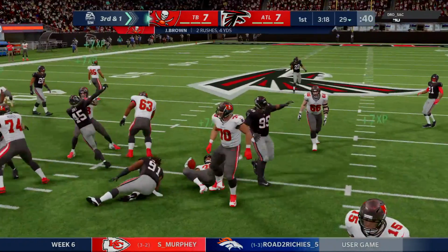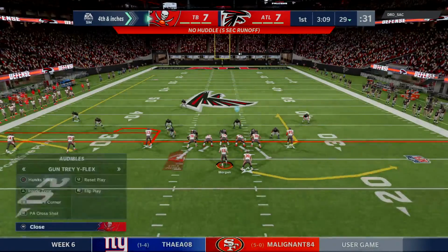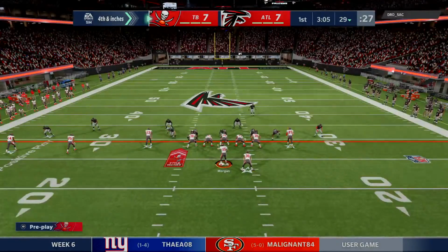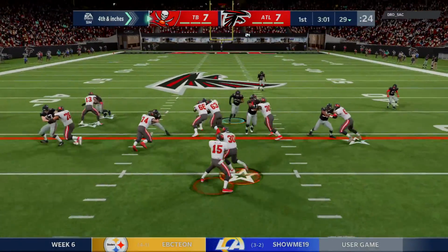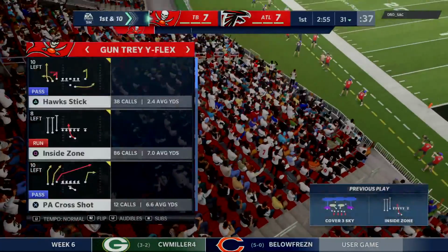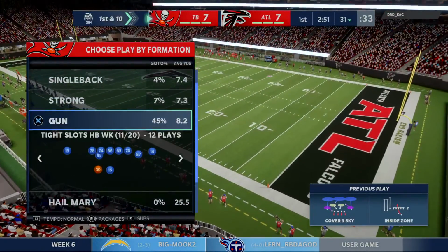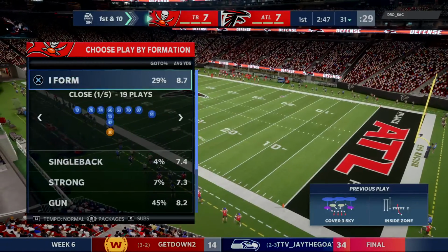Shotgun now. Here's an inside give. And it would appear he's going to be short of a first down as he stopped right around the 29. Just a 1 yard pickup there, and it'll be 4th down. They'll try and run for it. And he's going to get to the 31, enough for the first down. They only needed a few inches, but still some anxious moments there, but they do convert on 4th. And a Buccaneer first down.